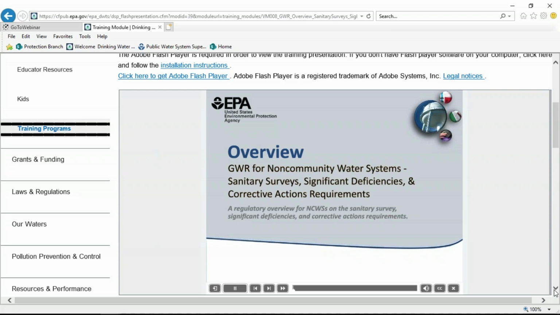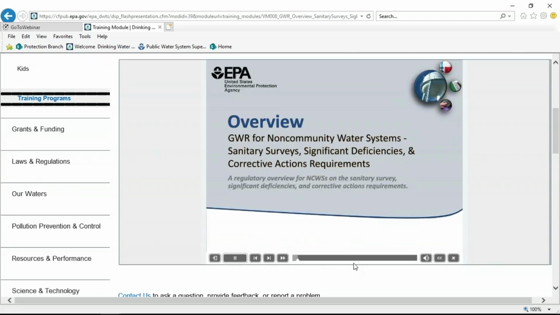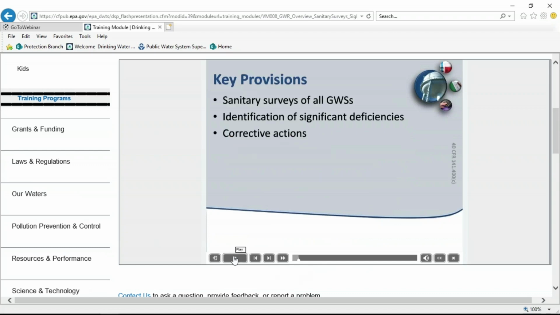The one component of running a module like this is that you won't be able to take the quiz and get credit for it. In order to take the quiz and get credit, you have to be in the curriculum because that's where it's tracking your progress. But once this module starts up, you have options for how you want to view it. I'm going to show you some of those. While it is playing, you can pause if you want to stop and look at something, and you can use this in case you wanted to, for instance, capture the screen to show it to other people.